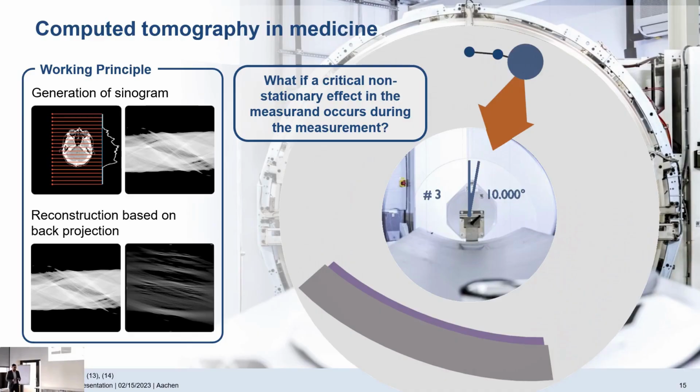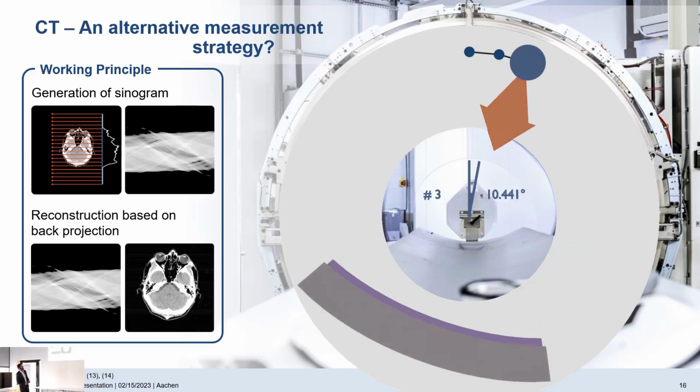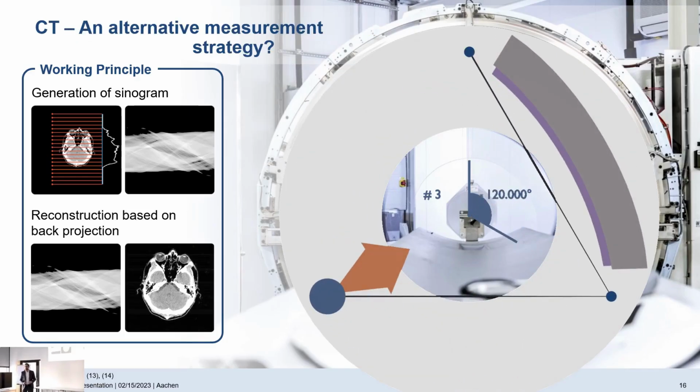So in the following, I want to discuss an alternative measurement strategy. And for that, I would ask you to ignore for a moment the spinning speed of the gantry. I will only focus on the sampling. So one could think that it would be good to increase the angular increment to increase the amount of information here. Let's say up to 120 degrees. Then we would have a homogeneous distribution of images in the full circle. However, if we would repeat this measurement, then we would have the same amount of information, for example, with 99 scans. So that is not ideal.